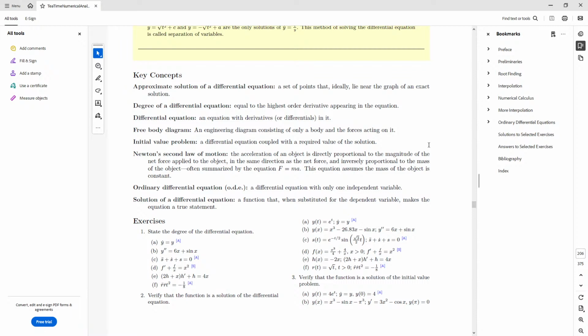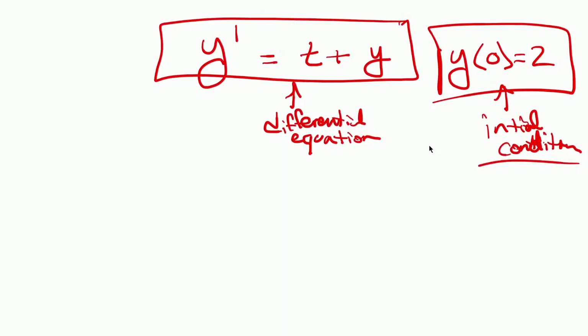What it means to be a numerical solution is that we've got our differential equation, we have our initial condition, and we want to know what's going to happen in the future. So what does the future look like? Of course, that is the question, is it not? Especially if you're a senior or if you don't know what's going to happen in the fall. It would be nice to know. So let's make a prediction. We want to know what is y of 2, let's just say. This is just arbitrary, but what's y of 2?